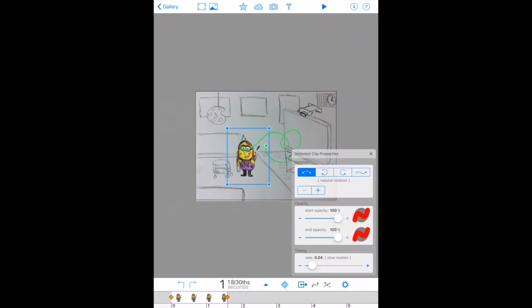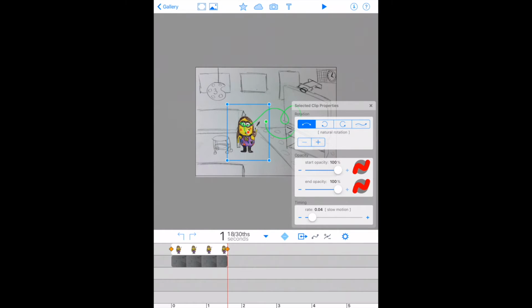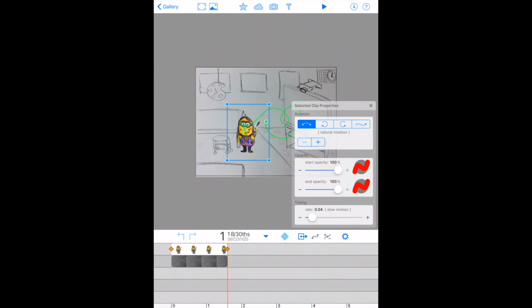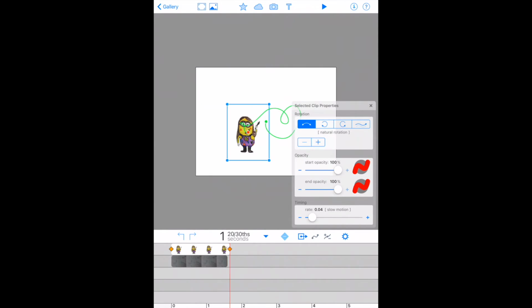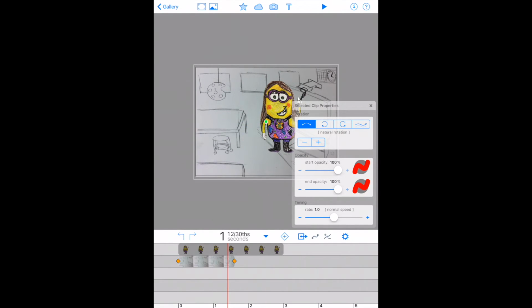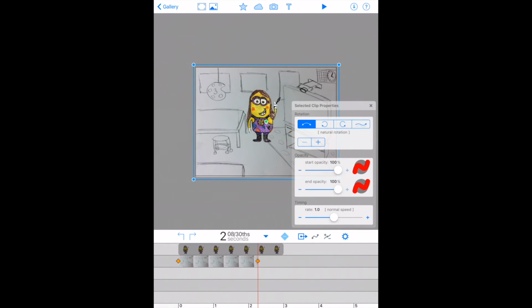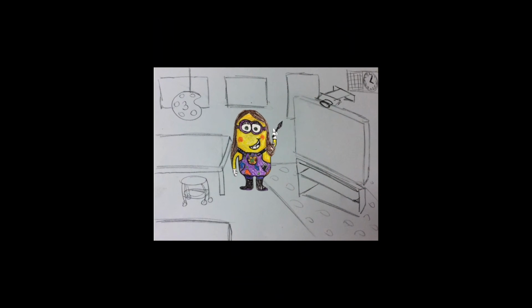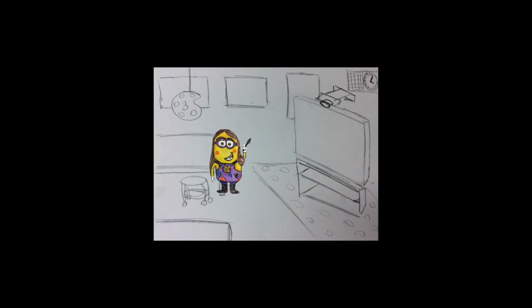Perfect. So after that, I'd like to make the movie a little bit longer. There's an arrow pointing up, kind of like a triangle pointing up. If I point the arrow down, then you'll see that I'm able to look at my movie as only 1 second and a little over long. So I want to make it about 3 seconds. You'll notice down here that the red line can go to 3 seconds. I'm going to touch and hold my finger on that triangle, and move it all the way to 3 seconds. There's my minion's 3 seconds. Now I got to touch the background, touch and hold the orange triangle, and drag that to 3 seconds as well. Now let's play. My minion's moving for 3 seconds, and that helps with the speed too.